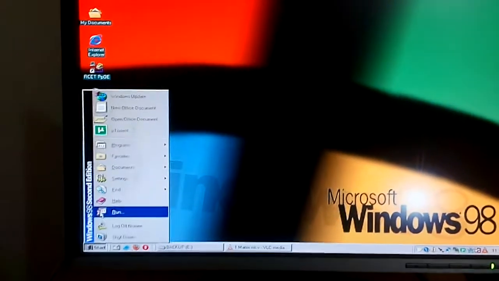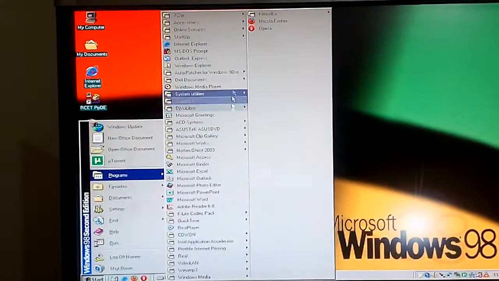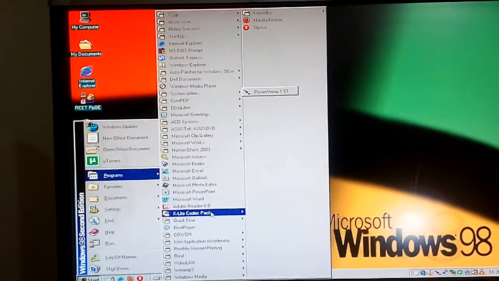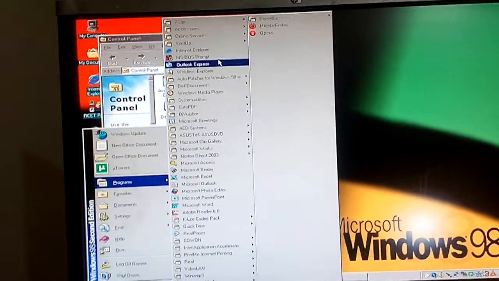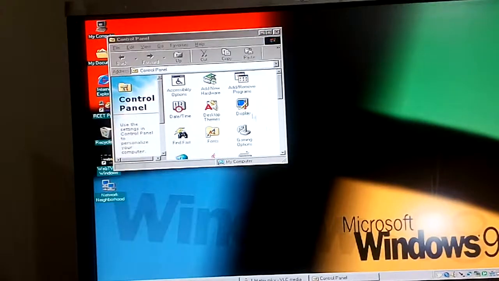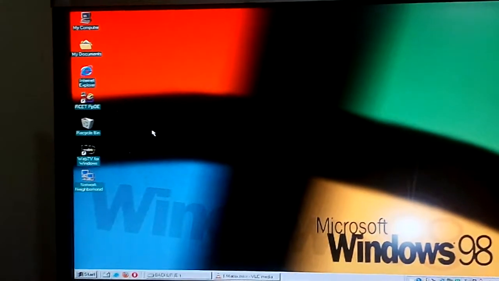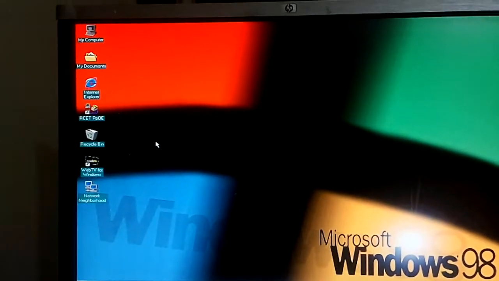Also, I have installed Microsoft Plus 98 on this. So MS Plus has a lot of video games and a lot of themes that you can use. I have MS Plus somewhere. Okay, maybe I lost its icon. So you can use it for basic browsing. You can use it as an office PC if you have very basic tasks like compiling Excel sheets or writing Word documents, etc. You may use it as a multimedia PC. Definitely, it runs DVDs, it runs all sorts of multimedia files flawlessly.